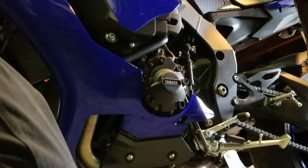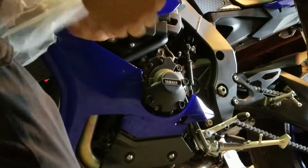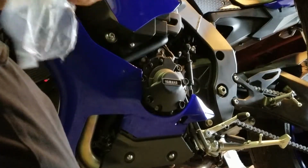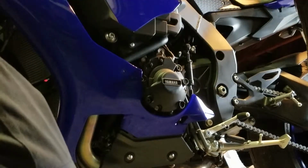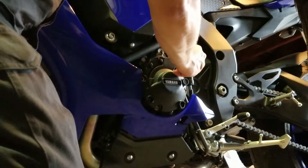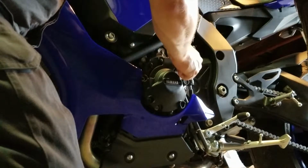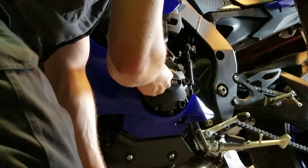Grab some of our new hardware inside this bag. Should have 4 bolts in there to replace the ones that you just removed. They're all a little longer. So, like I said, we'll go ahead and hand start these into the factory bolt holes on the case.